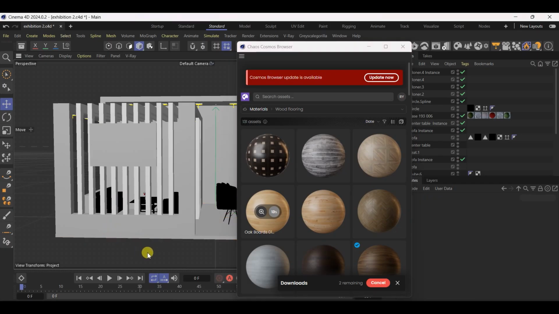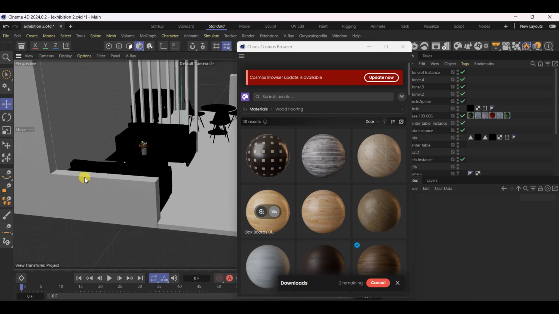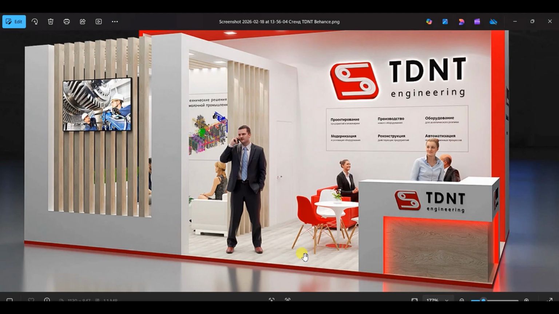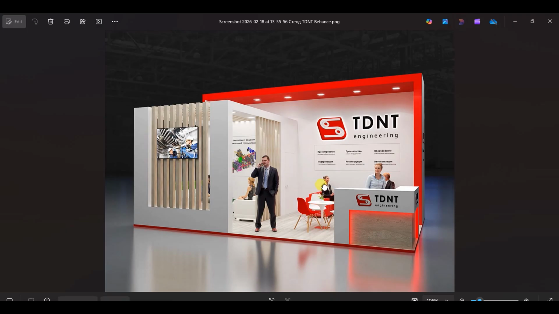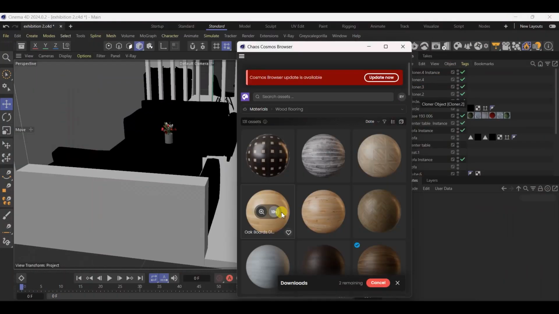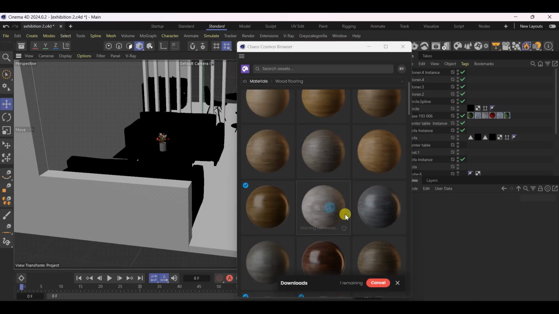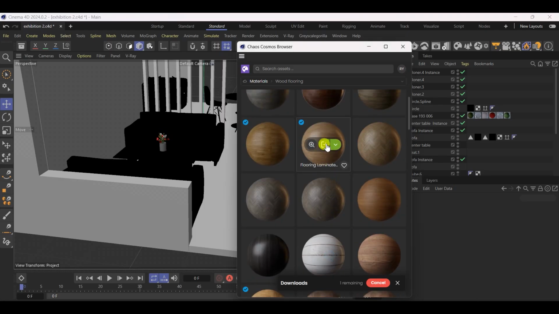But before that, I think there's one more thing we are missing, and that is the flower. I think we have it, the potted plants here, and we bring that one in as well. We'll get that in our Cosmos browser, and we'll be good to go. So we just wait for the download to be done.